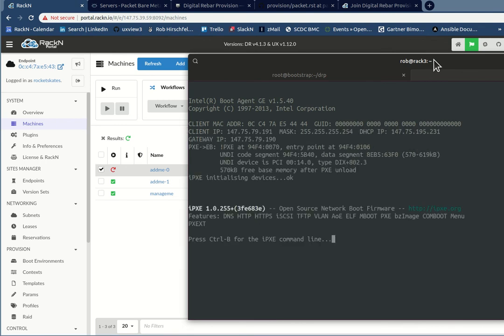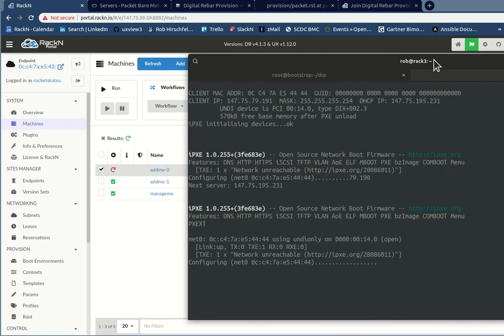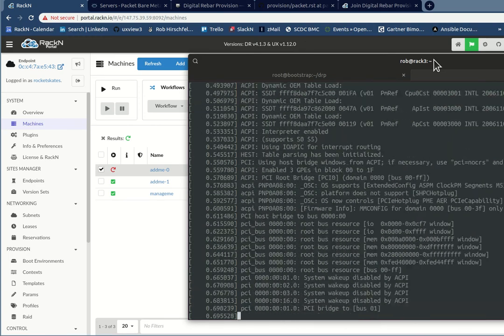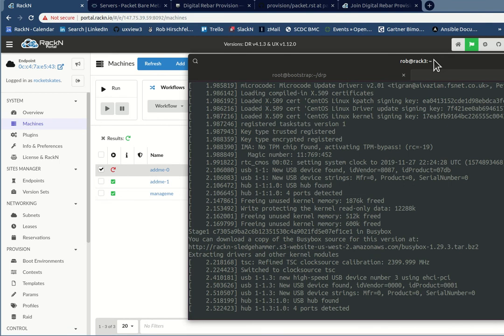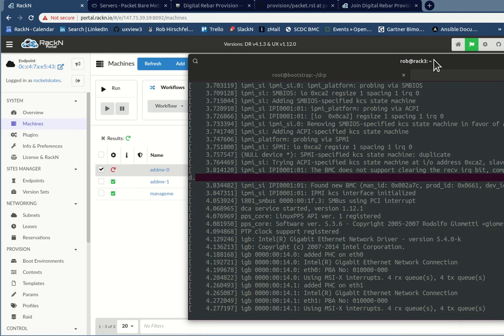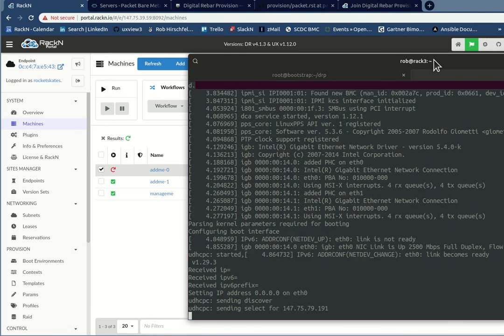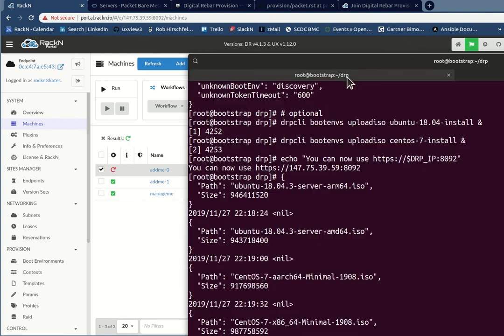I wasn't fast enough to catch this the first time, but here it's literally going, and it's going to do its DHCP. In just a second, Sledgehammer is going to kick in, and we'll do the multi-stage boot process that Sledgehammer enables, because this is already being managed from that custom iPXE system. Boom, there we go. And we're back to booting. It's nice how fast these systems are. It's really convenient to be able to get these systems up and running and play.